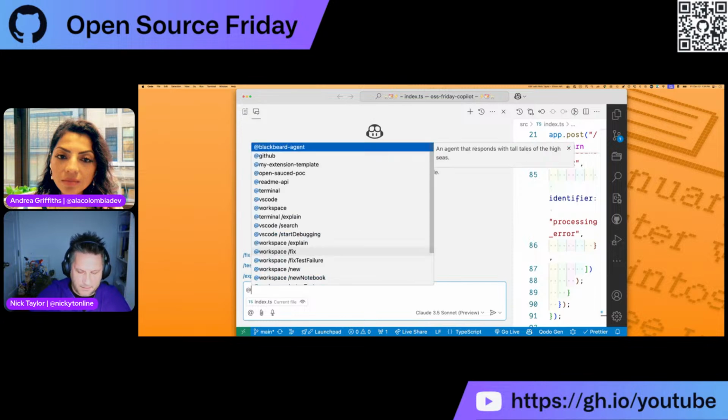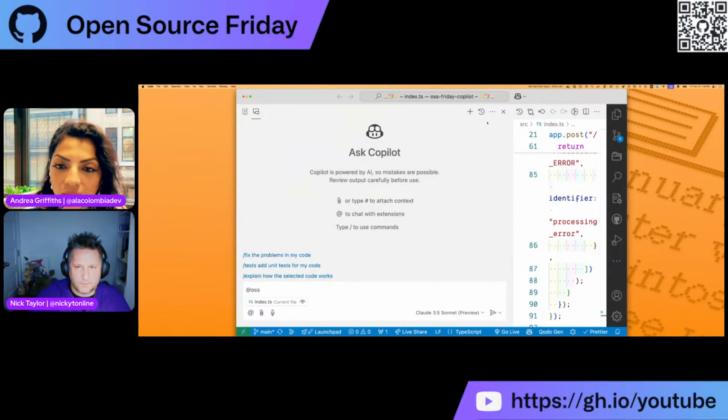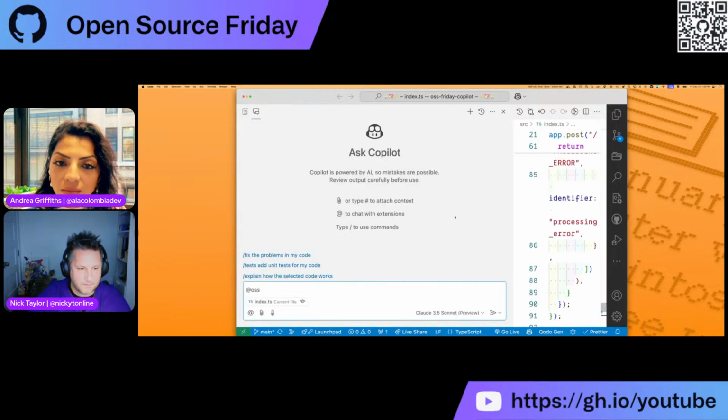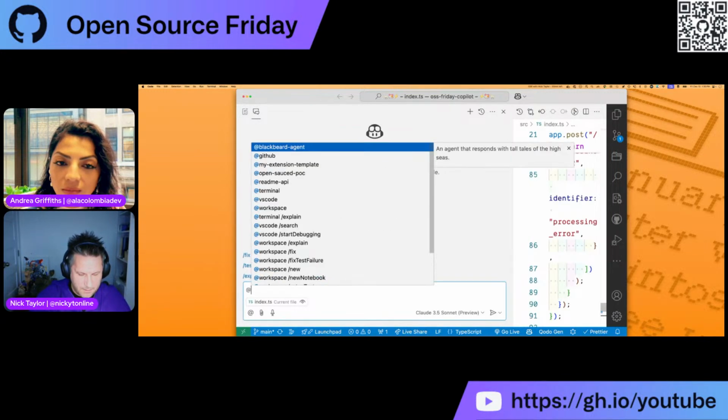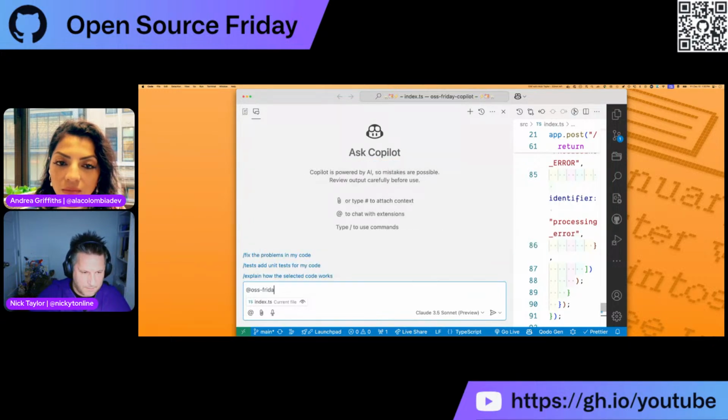I'm going to say at OSS. Is it in here yet? Oh, maybe I have to close it. It'll definitely be in here. At OSS. Why is it not showing up yet? Interesting. It's a live demo, so nothing's perfect. But what are AI agents?